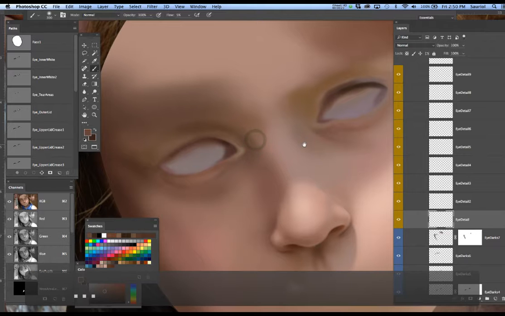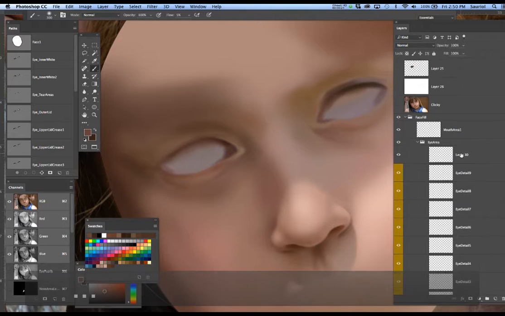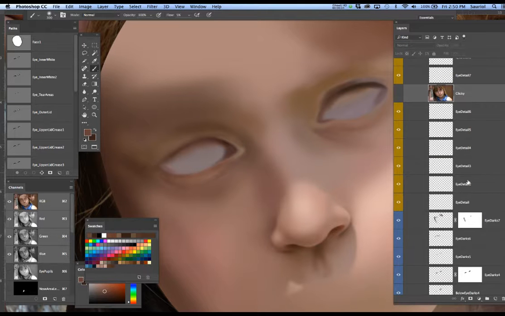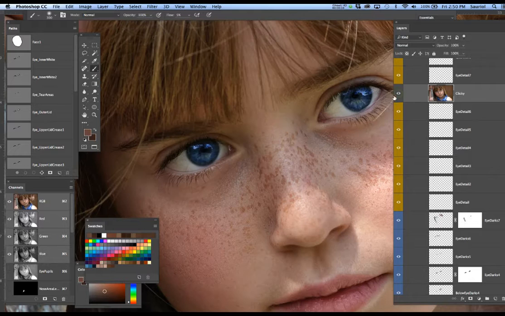So what I want to do is, and sometimes you have to move the clicky copy to somewhere where in the layer palette it's convenient to click on. So I'm going to do that. I'm going to move the clicky copy above everything, but where I can get to everything with one easy click. Okay, so I'm clicking on the clicky copy.